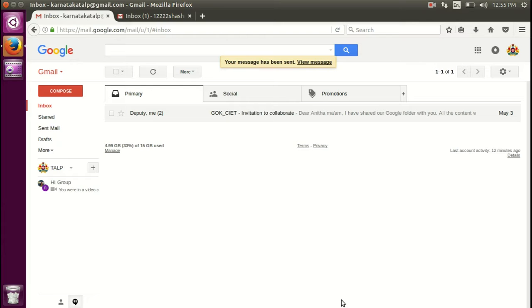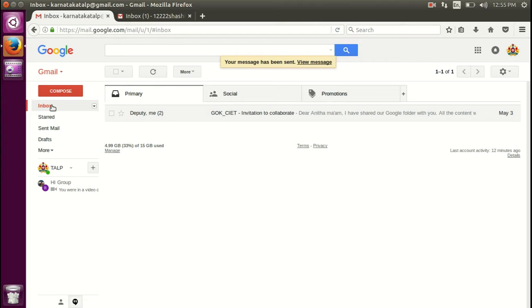So I've sent 4 emails from this inbox, from this email ID to the other email ID, which is accessed here. So first of all, let's take a look at how the sent mail folder looks here. All the emails that you send from your email ID are stored in the sent mail folder.